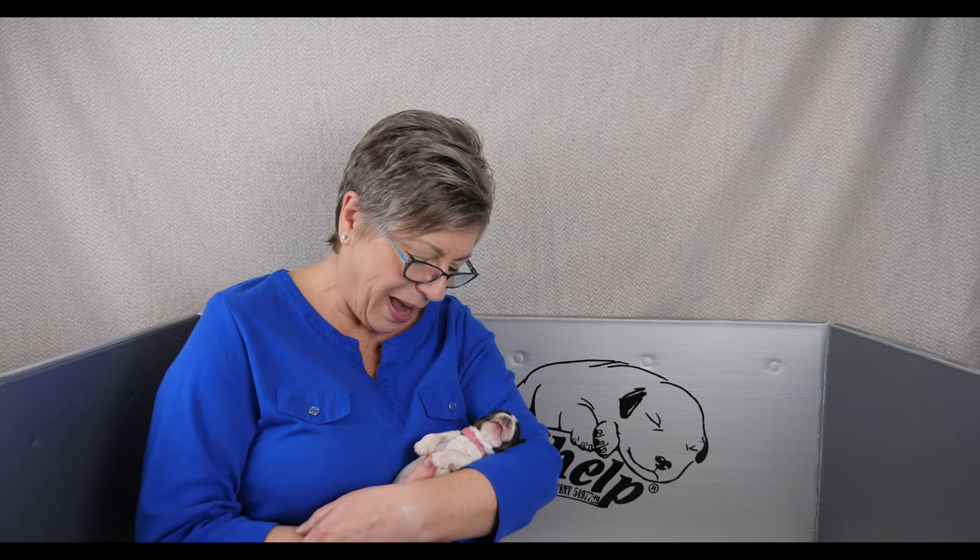Back to the bond-based approach: this holding, nurturing, and close physical contact is part of the beginning of our bond-based relationship with all of our dogs. We never say we own our dogs — if anything, they own us. We consider the dogs to be members of our family and equals. We look for the cues they give us and let them tell us things we respond to. It's a little different approach than 25 years ago, and that spills over into training.